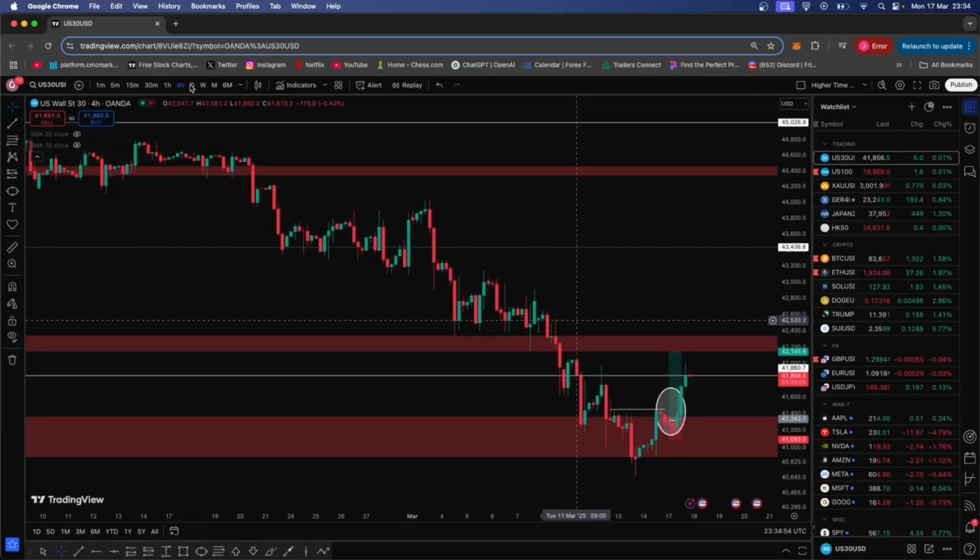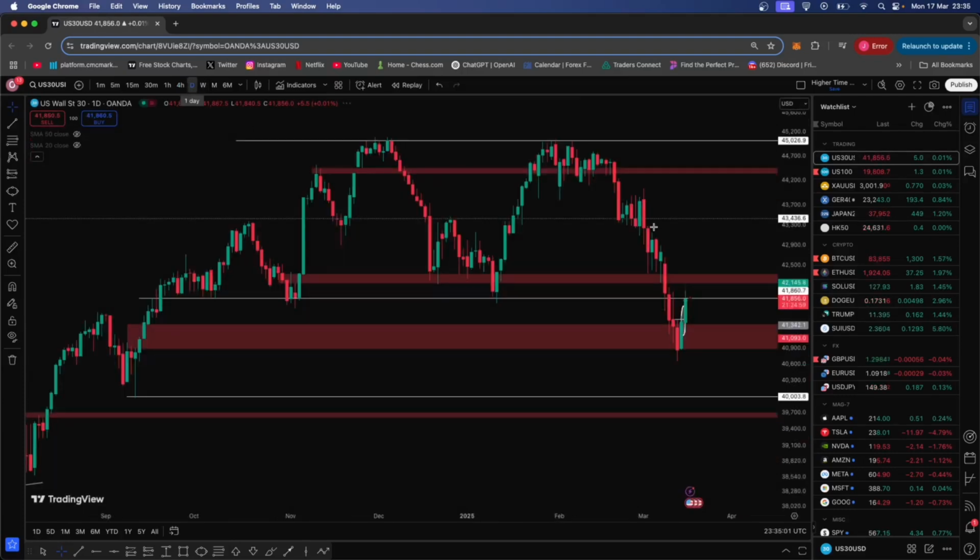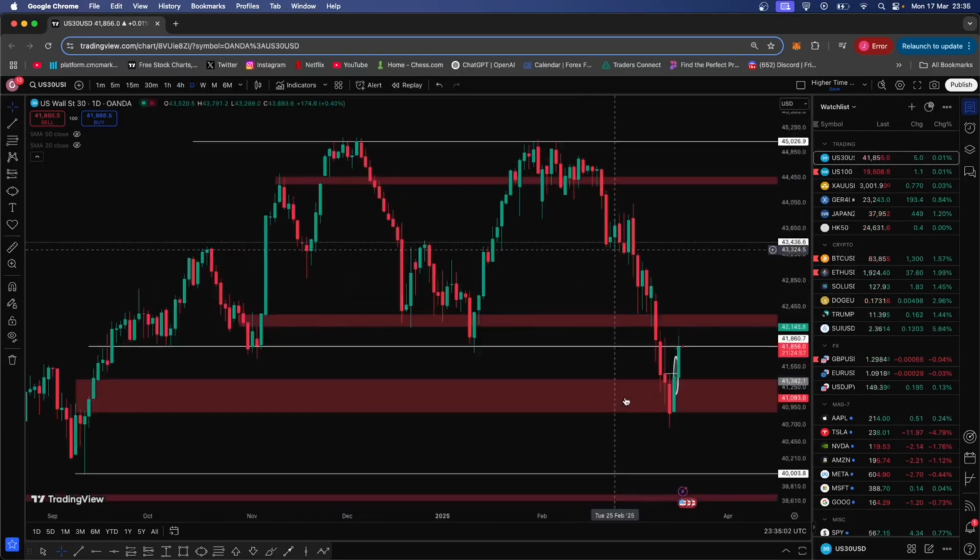Alright, so we've still got quite a big move to make on US30, and if I just wanted to do a quick analysis of this chart, we've been trading in the zone. You guys have heard me say that multiple times now. Trading in the zone, we've finally been able to sweep liquidity at the low side, and now we're in a discount. We've bought the discount, so now we should be targeting a premium part of the range.